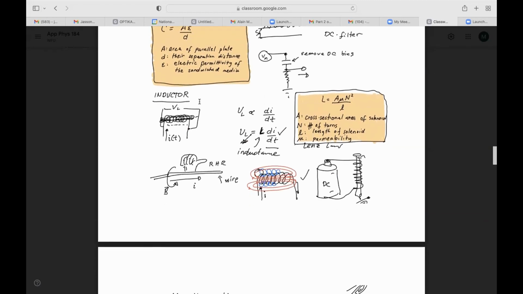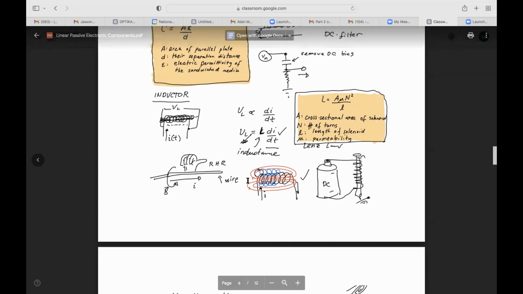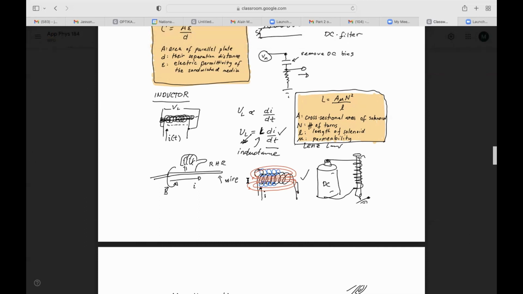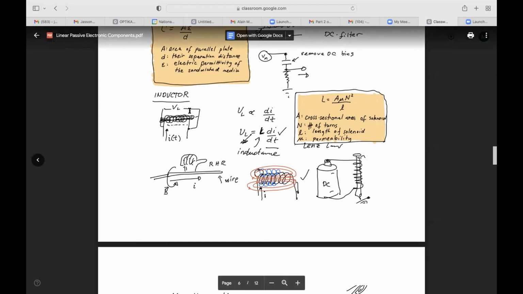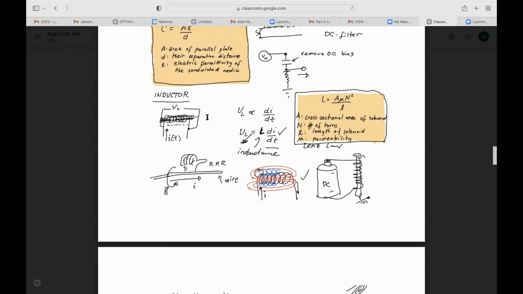Let's move on to another passive linear electric component, which is an inductor. If you recall Lenz's law, a current produces a magnetic field, right? And inversely, if there is a magnetic field, there can be a current. Now, because of induction, when a current is produced, it's like inertia: the system will try to oppose the creation of this current, which is why there is a voltage drop across an inductor when current passes through it. So we say that the voltage across an inductor is proportional to a changing current.